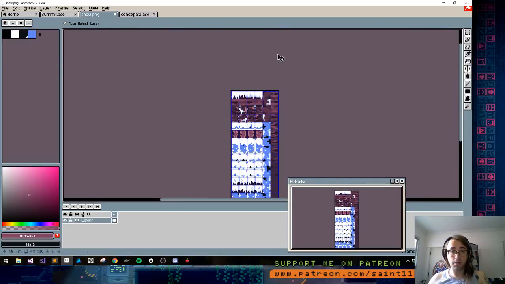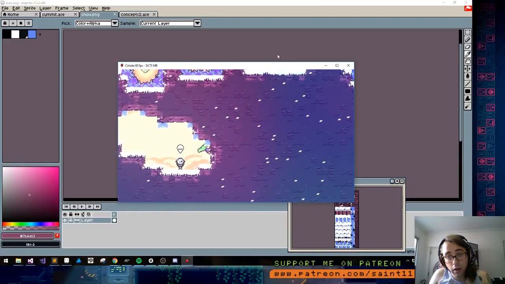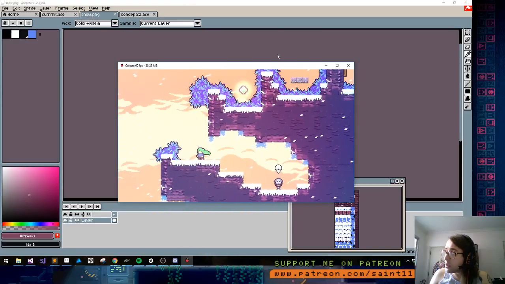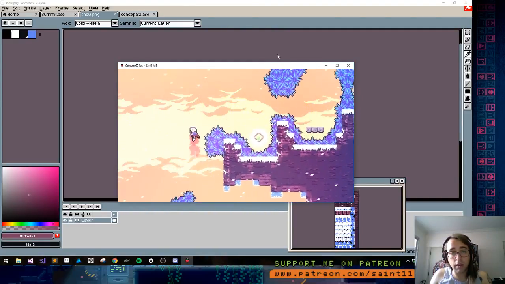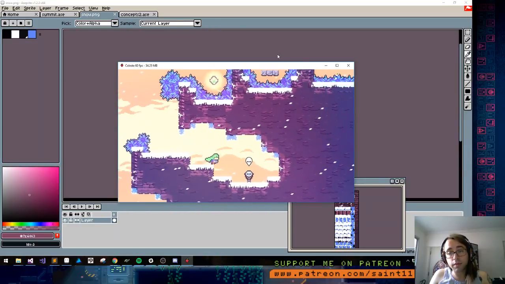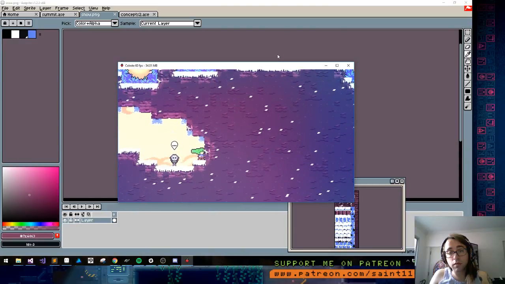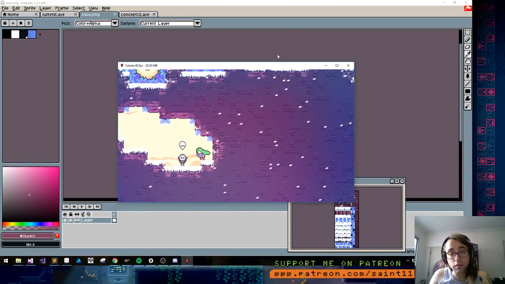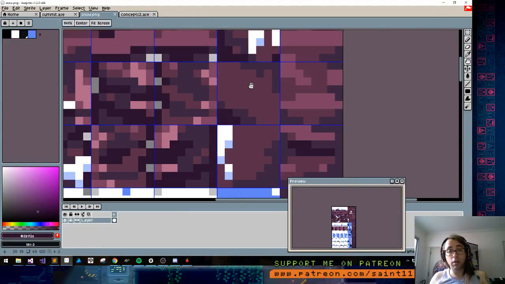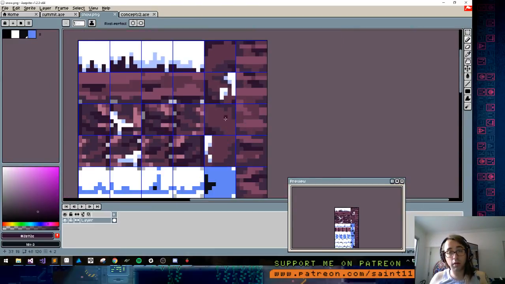So let's check the last update here. So yeah, I think I like this more. I don't like those single pixels on the airplane spread out like that. And I think I need to improve this corner here.